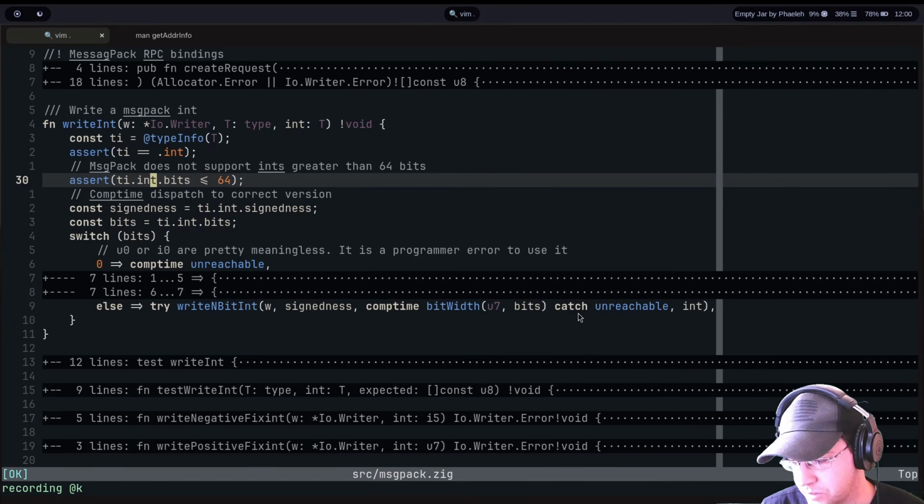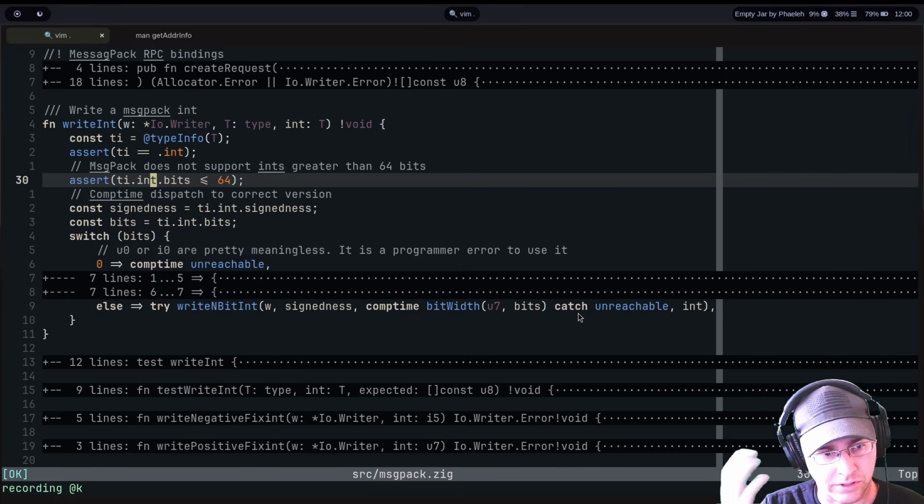Yesterday, while I was working on a project for the MessagePack protocol, I stumbled onto an example that I think is really cool, really fun, and it helps explain how to use comptime programming to do some generic programming.